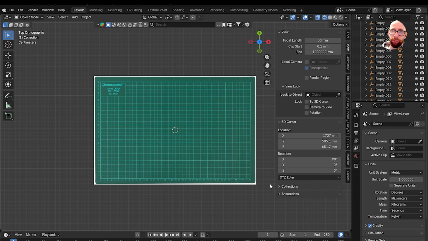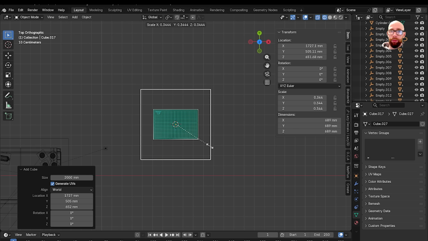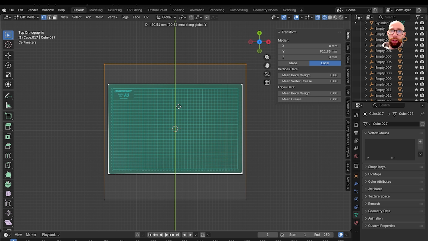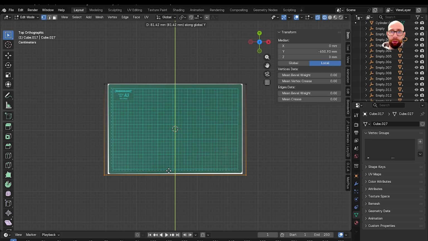Okay. Let's Shift A, mesh, grab another cube, bring that down. G, Y to bring into position.